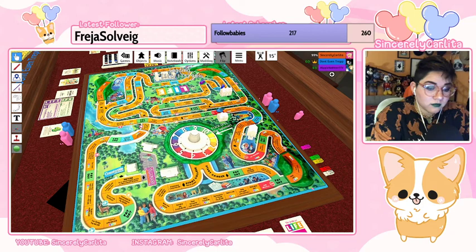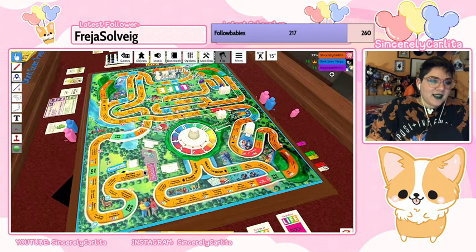Then it is your turn, Carla. He's robbing me. He's not giving me the 20. Wait, he only gave me a 10. Roll two. Okay. Alright, my turn. Here we go.